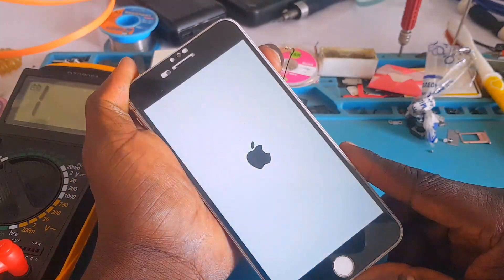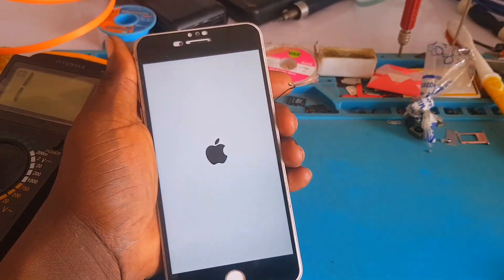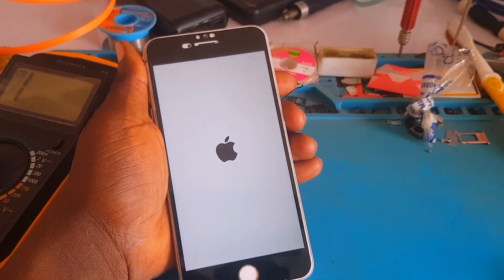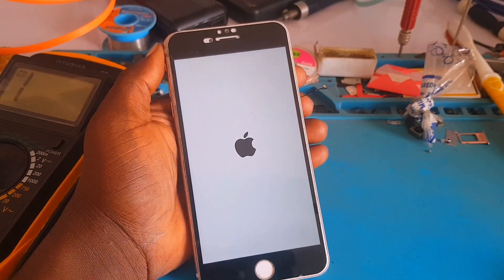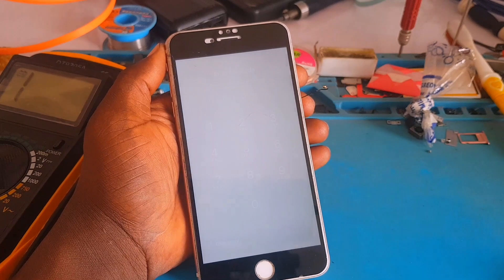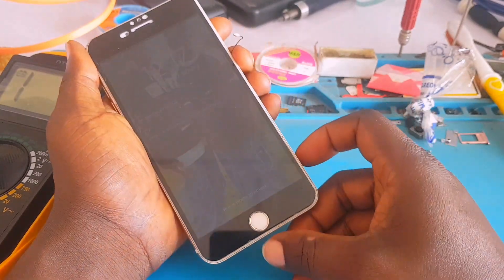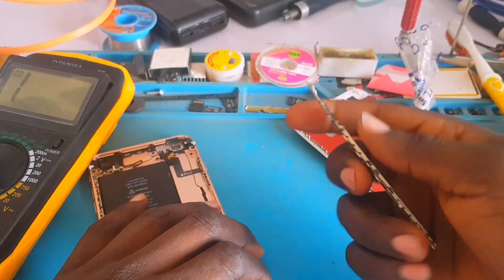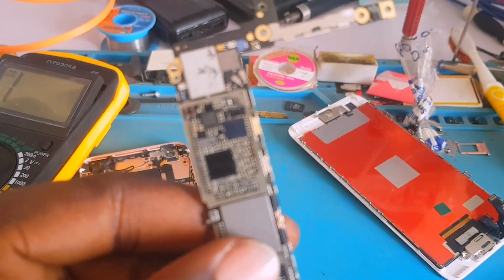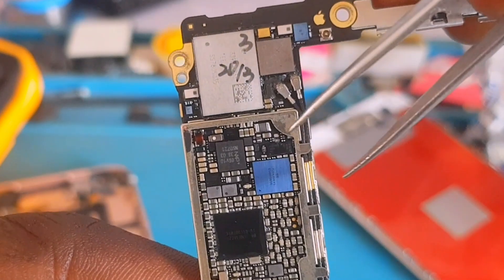And voila — the phone is switching on! I was so happy and I'm still so happy for this result because it was a really hectic day, but the phone is working now. When you are troubleshooting, you need a lot of equipment to help you for easy, quick, and proper troubleshooting. You might ask me: what about the diode you removed? Let me show you where I removed that capacitor from.